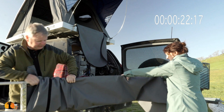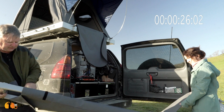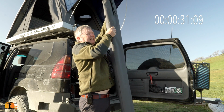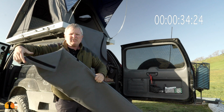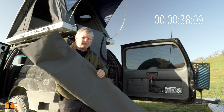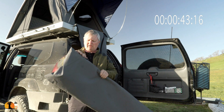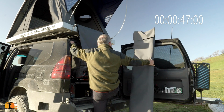Now, I should point out that my only criticism of this entire product is the ladder. And that is, the edges haven't been filed down, so you can scrape or even cut your finger on the edges. So when you take delivery of yours, take a hand file and sort it out. Oh, I'm using up a lot of time on the ladder. So this is how to sort the ladder.